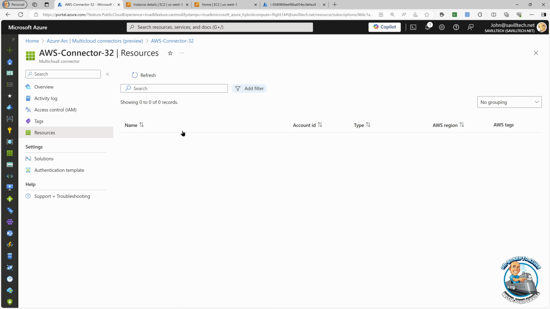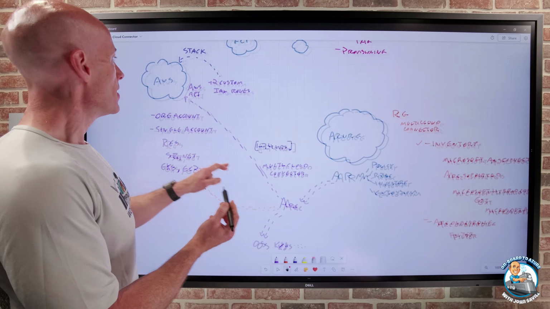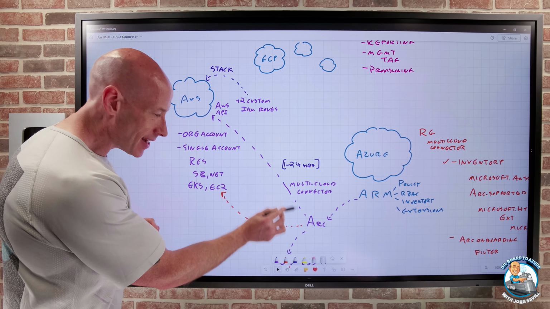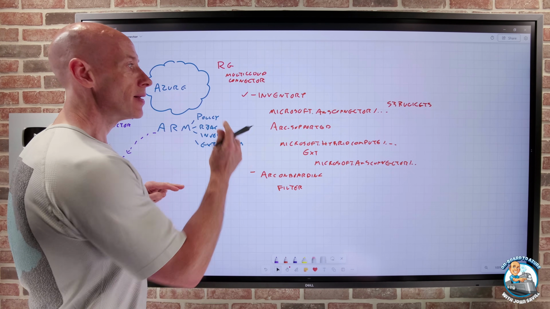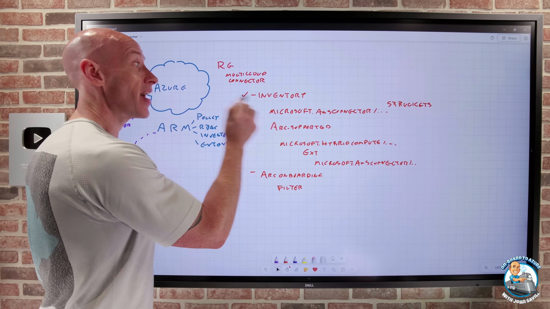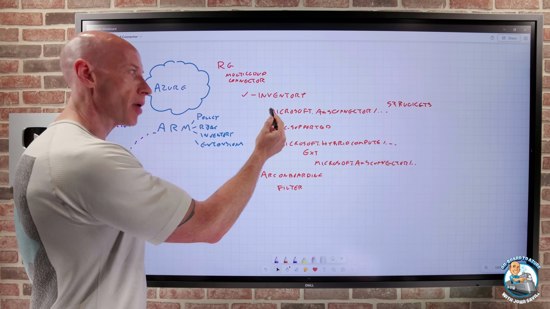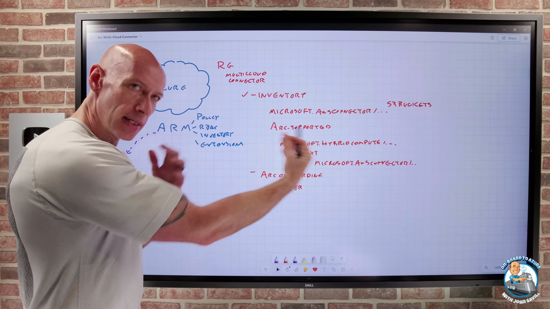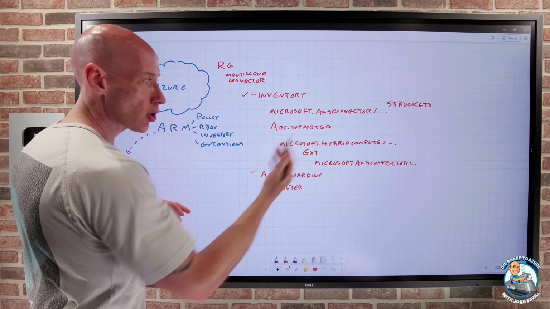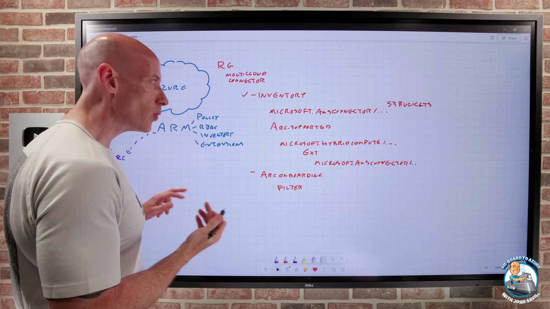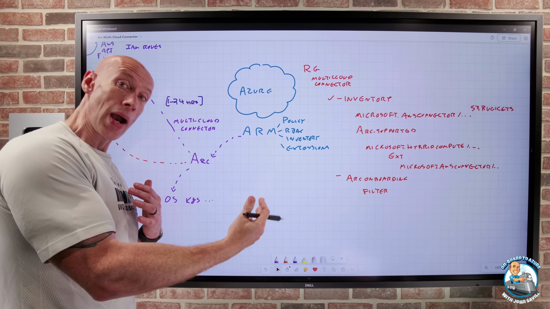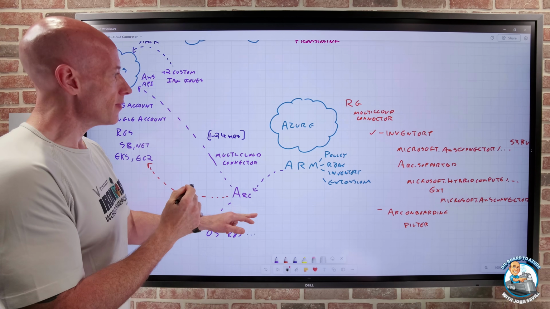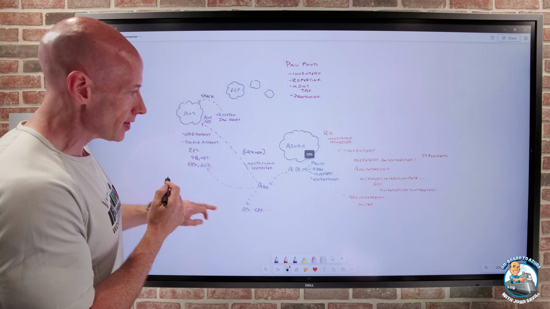And they're trickling in. Remember, what it's doing is performing a get against the AWS API. It's getting the information about each of the resources. Then it's going to create an equivalent resource on the Azure side for every single one of them. So we'll see a Microsoft AWS Connector / S3 buckets, and then a particular resource. We'll create an EC2 instance under that stub object for later on if and when it gets Arc onboarded. So it's going to take a little bit of time to trickle in for all of these different things.